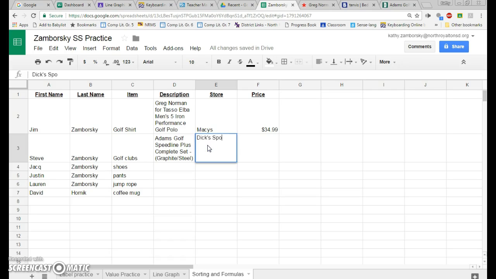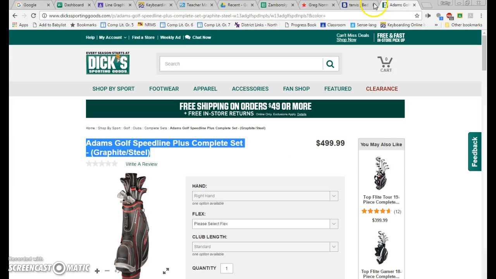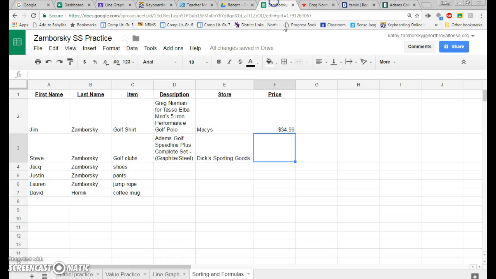It looks like we need to either wrap this or spread it out, and I can do that as well. That price was, I think, $499.99. Goodness. Again, I'm not putting in the dollar sign because it's formatted to already do that. Let me do some more shopping and I'll come back and show you the next.